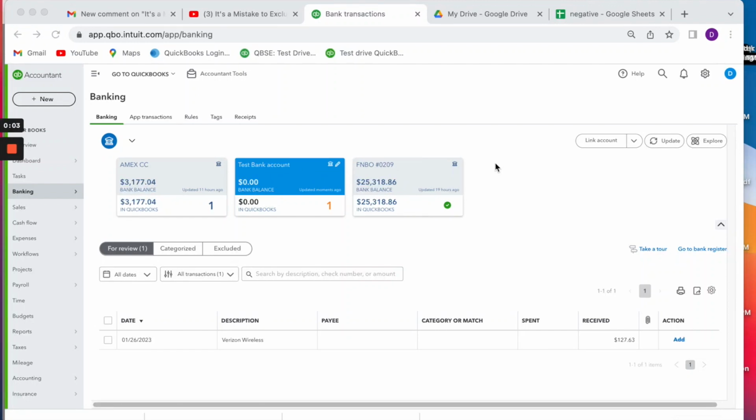Okay, so in this video, we're actually going to look at when you want to use the Exclude tool. We do have the option with any of our bank feed transactions, if anything is in here by error. There's a couple of different scenarios where an error can occur, and that's when we would want to use the Exclude tool.